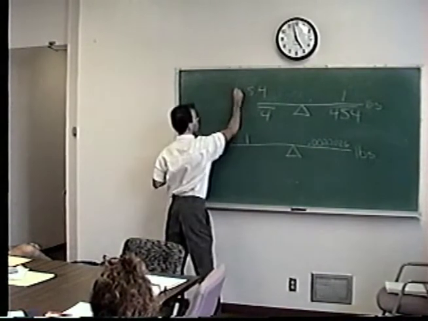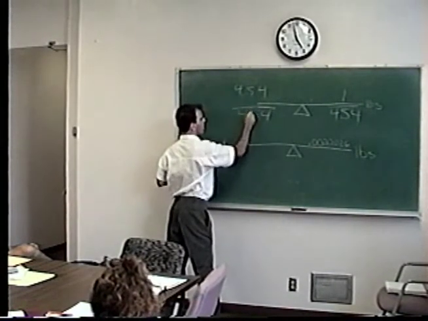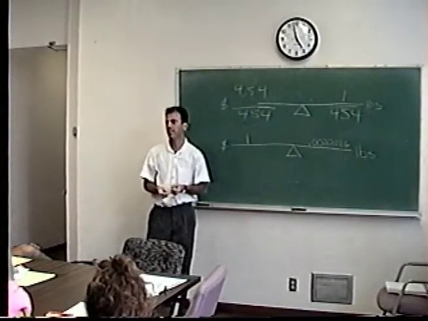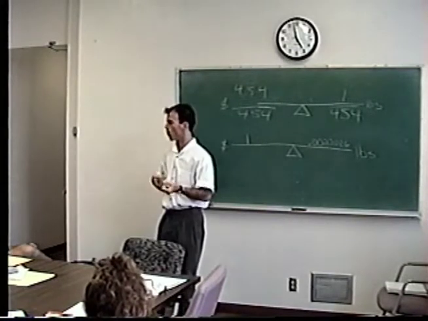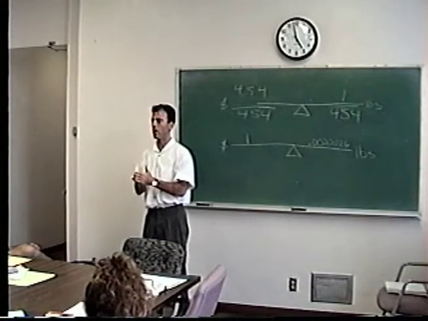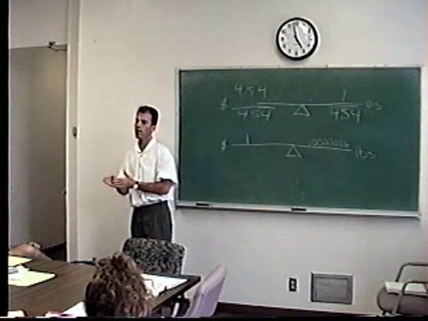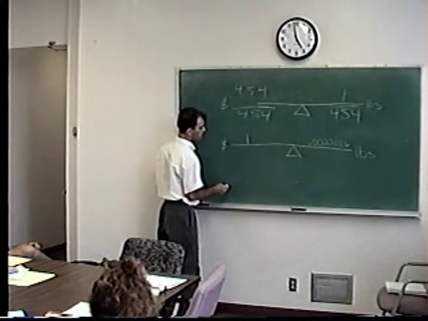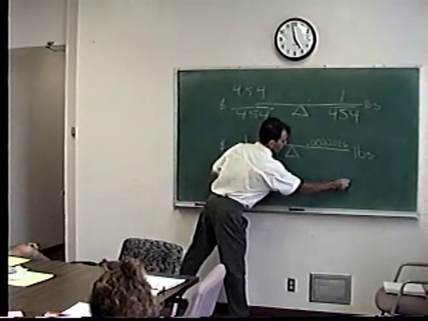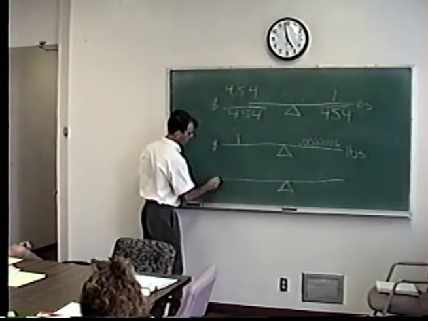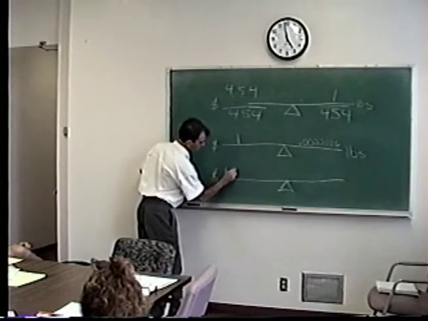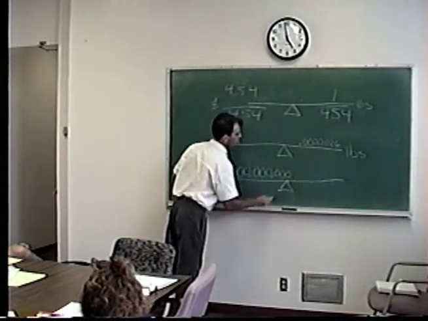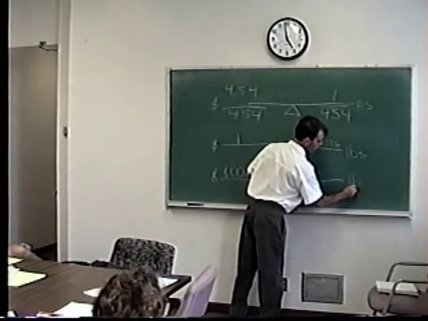Let me leave this up. 9. Okay, who says 9? What if I said 12? What would 12 zeros be? What number would that be? Trillion. Okay, a trillion. So 9 zeros would be like a billion. So, we've got a really short board here. We'll write, I got $1 billion inside. 1, 2, 3, 4, 5, 6, 7, 8, 9. I want to know how many pounds I have to put on this side.